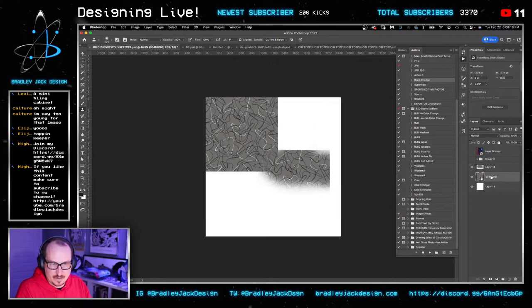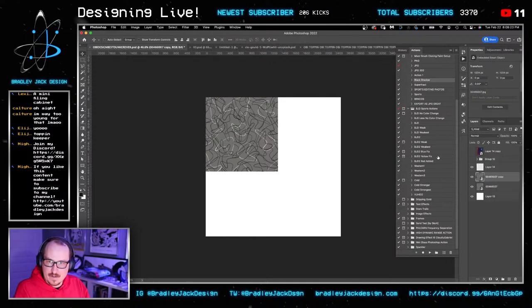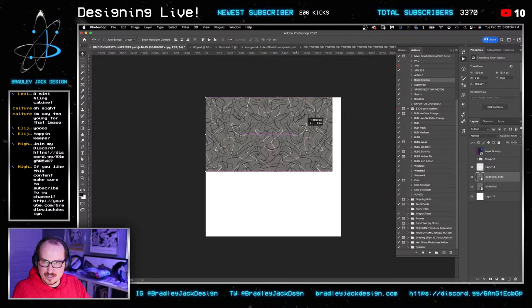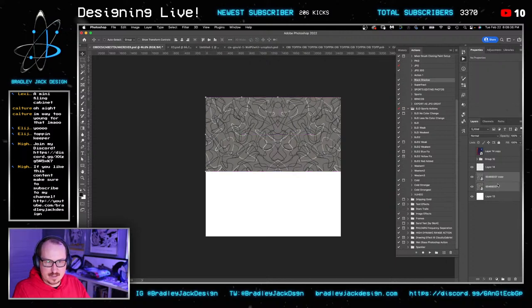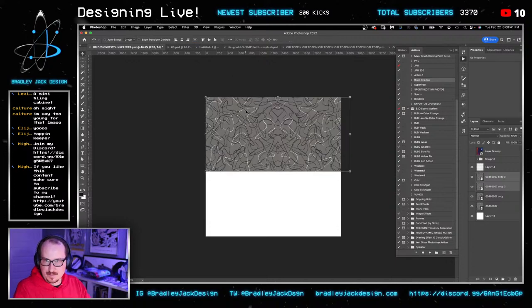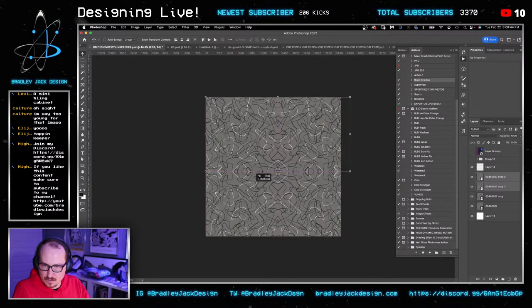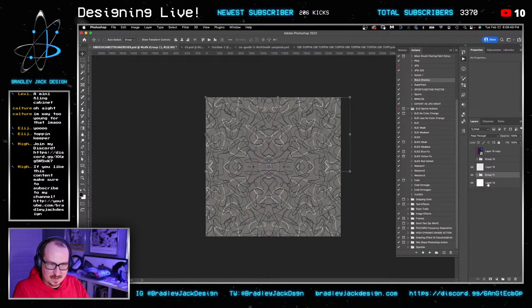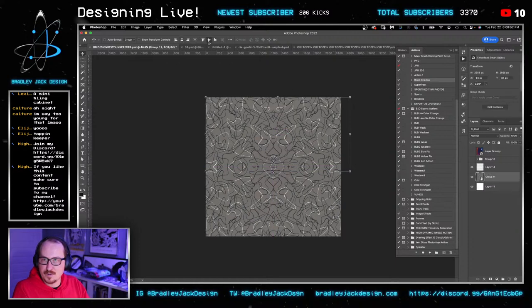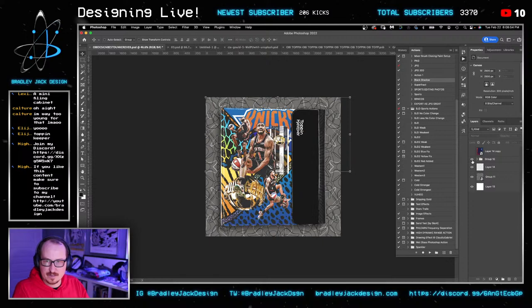I mean, this is really what I need to do. Hold on, I need to just, I could do that. I haven't done that in forever. When I was first using Photoshop, I would make these really cool, intricate tessellations, I think is what they're called. I don't remember. But they look really kooky and cool. We'll just do this. This will work. Boom, bam, dead center. Turn this on, bam.